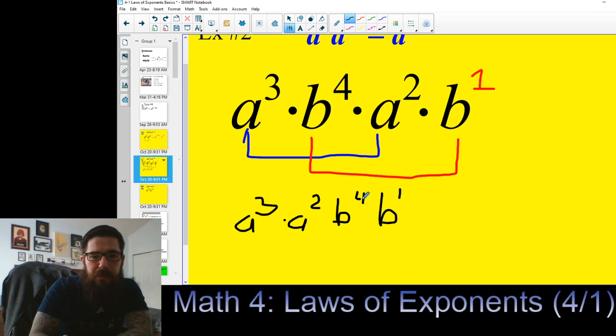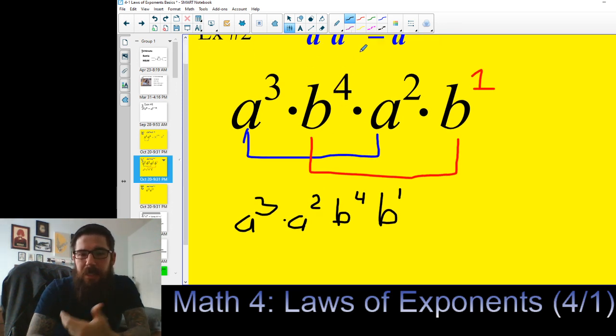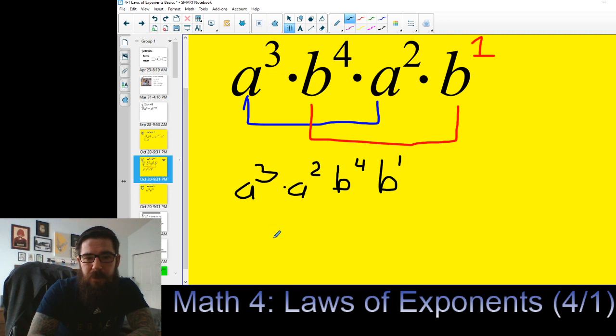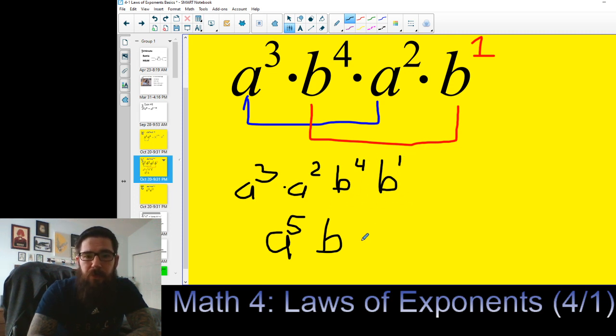It's more important that these same bases are next to each other so you can see, oh right here, I basically have that same law property, that first law, but it's happening in 2 different cases. So I'm going to handle each of them the same way, but we're going to see it appear in different places. A cubed times a squared, the base is going to stay the same. What's the exponent going to be? I've got a 3 here and a 2 here. When I multiply the same base, add your exponents. 3 and 2 is going to make 5. My next terms are all b bases. I've got a 4 and a 1 for those exponents as well. Same deal. The bases are being multiplied and it's the same, so add those exponents, you get a 5.